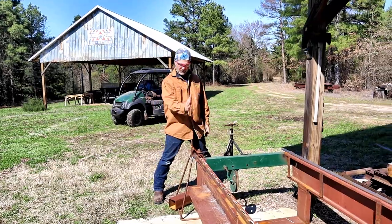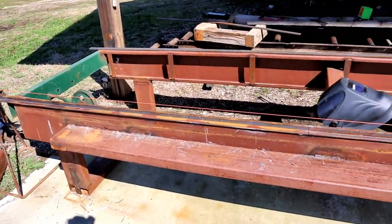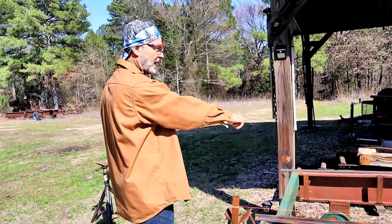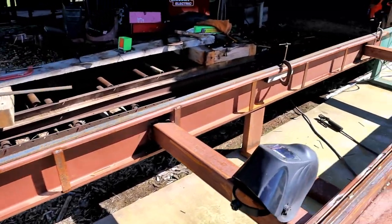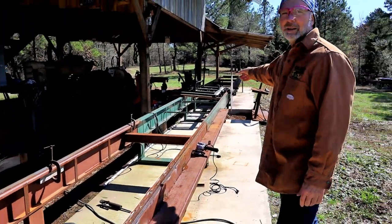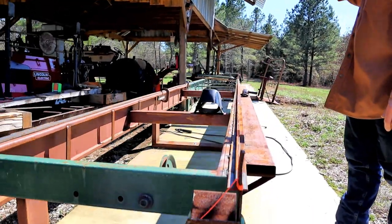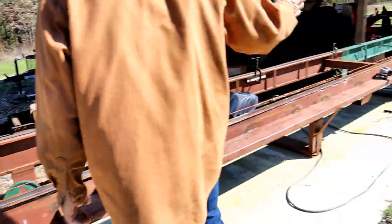Okay, we're almost done. I've got this rail welded all the way down through. It's right underneath this line we popped down through there. So that's just about done. I just need to make sure I grind all the surfaces off smooth that were welded. All I've got left on this side is this flat strap that runs down through there, maybe 20 feet of it, 30 feet, no, 20. Once we get that done, the top side will be done. And then the next thing I'll do is flip this carriage over and start working on the rollers, because I feel like there are going to be some shafts on there worn out. And once I get that done, I probably will hook it all back together, run the cables through the pulleys, and just see how it works.